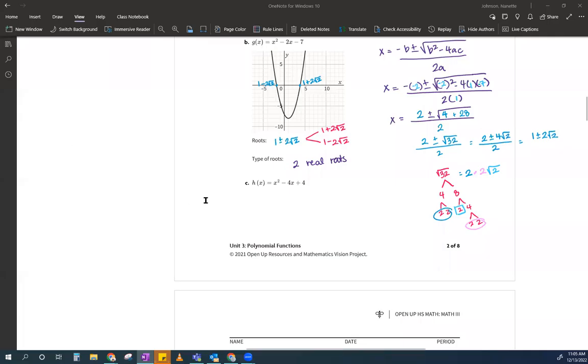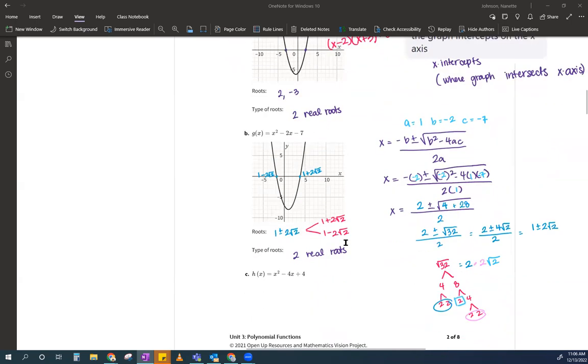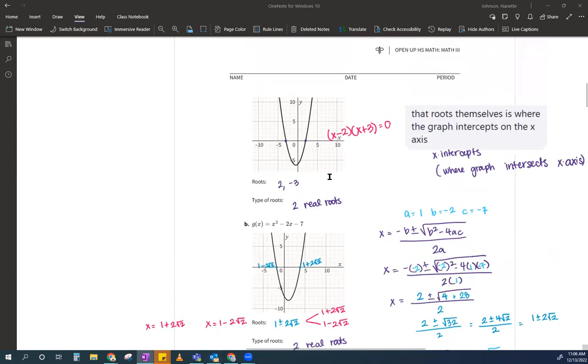Just wait. All right. So pencil to paper. If you tried, this one was tricky. This one was straightforward. Oh, x minus 2, x plus 3. So I'm almost going to go backwards just so that you guys see how I think about this. So I think about this as x is equal to 1 plus 2 root 2, and x is equal to 1 minus 2 root 2. Okay. The next step above this, right? Above this one, because this step right here says x minus 2 equals 0, x plus 3 equals 0. And then I solve, right? And I get x is equal to 2, and I get x is equal to negative 3, right? So I'm going to go to this step above where 0 is on one side and x and the numbers are on the left side, okay?